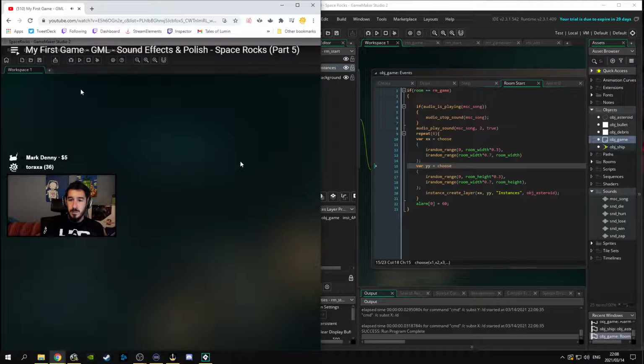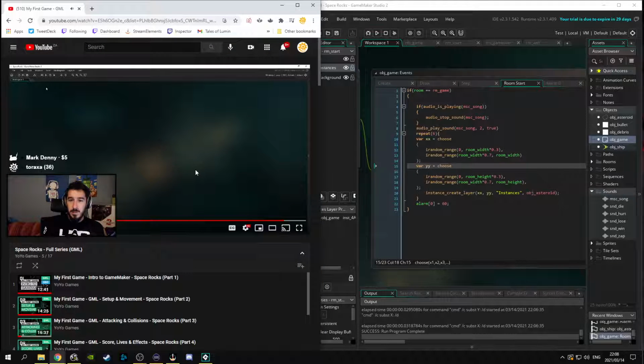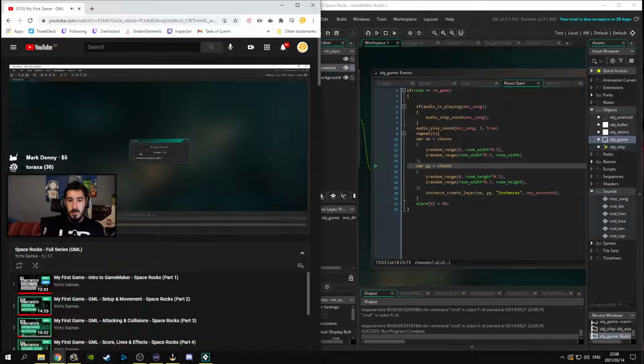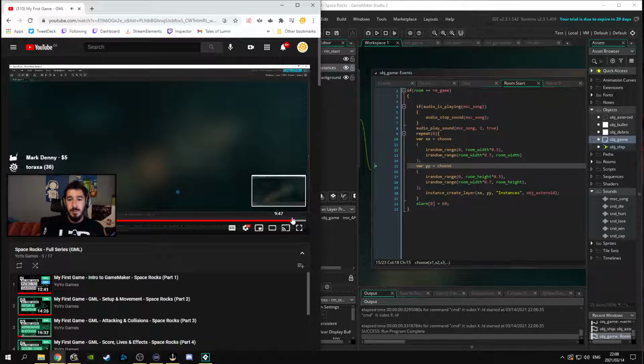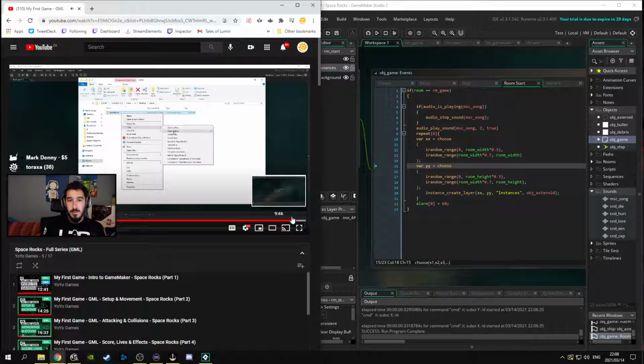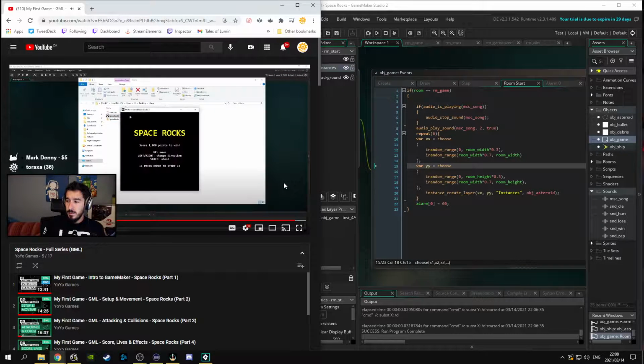And once you're done with your game, while you can't export the game just with the trial license, you can export it if you have something like the creator or developer licenses that will allow you to publish to Windows or Mac. So we can come over here and just click create executable, package it as an installer or a zip, and then we can save it somewhere. Once that's done, you should be able to share your game to others. With that, we've come to the end of the series. So thank you for watching. I hope you enjoyed making space rocks, and maybe I'll see you in another tutorial.